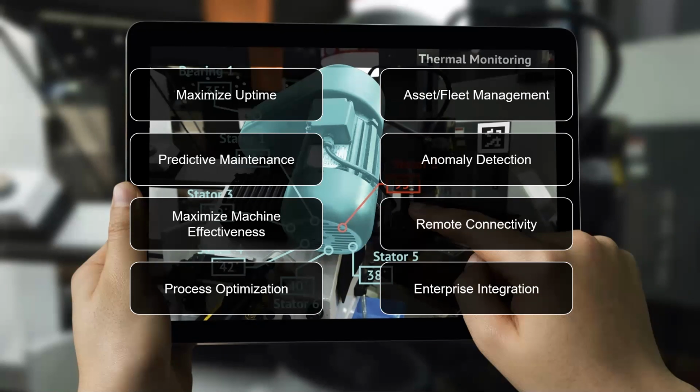It allows you to get ahead of a potential problem, whether that's a physical problem with the machine, or a quality problem with whatever product that machine might be making. And then remote connectivity, which is a session for an upcoming week, I believe next week, and better integration into the enterprise. We're going to talk just a little bit about that in a couple of slides and how that makes a big difference.